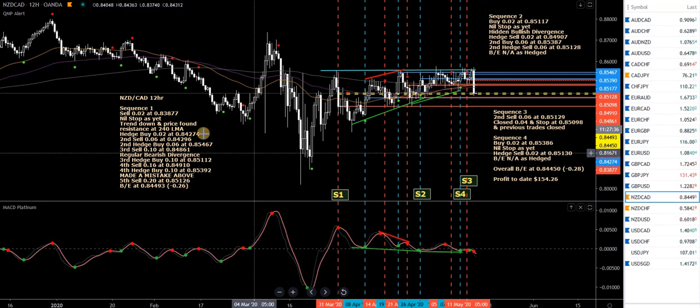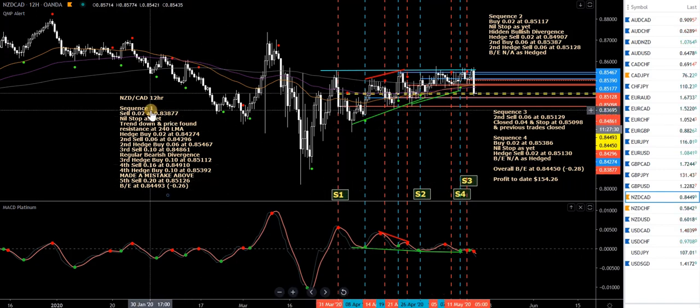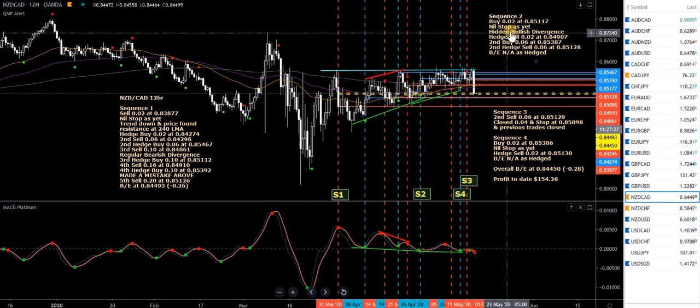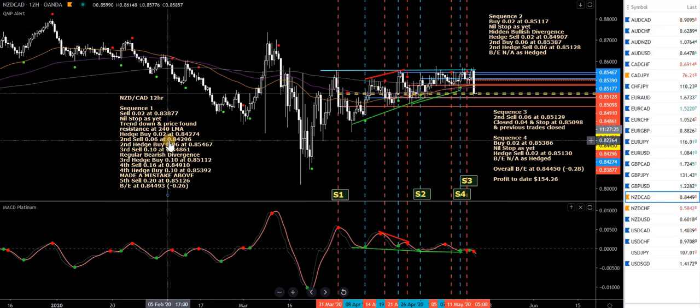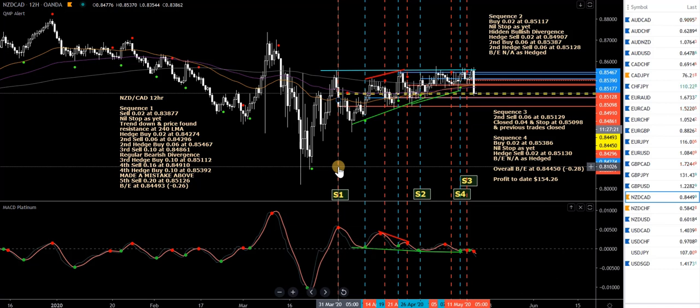Now, a little bit more confusing here. You see S1, S2, S3, S4. The S stands for sequence. So we've got sequence 1. Normally you can find them somewhere scattered on my chart, depending how big they are and where they're situated. So here's sequence 1 over here. There's a sell, that's a buy, that's a sell, that's a buy, that's a sell. So there could be numerous trades taken on the same candle depending on what sequence I'm on.